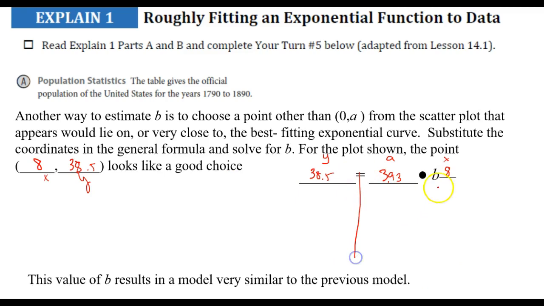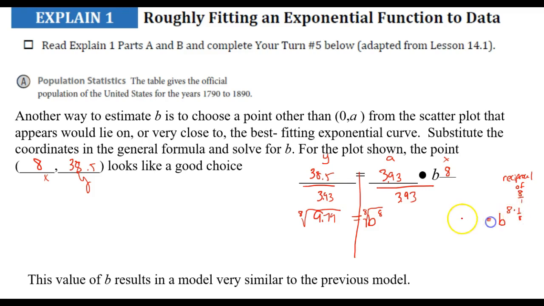Okay, so let's go ahead and work this out. What's the opposite of multiplying? Dividing, right? So let's go ahead and divide both sides by that and take some time to calculate that out. And this would be about 9.79 equals b to the 8th power. The way we could get rid of this is we could 8th root both sides. Or one student even said instead of rooting, we could raise it to the reciprocal of 8 over 1.